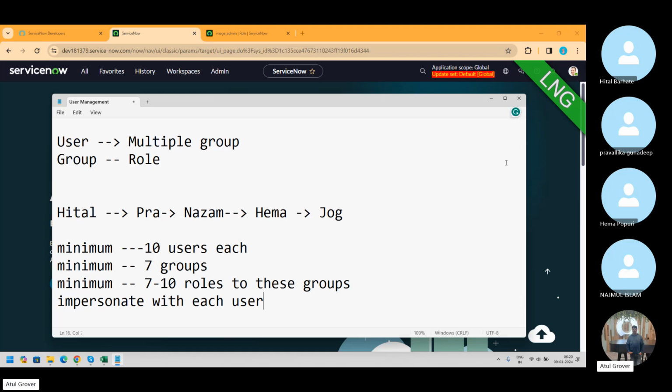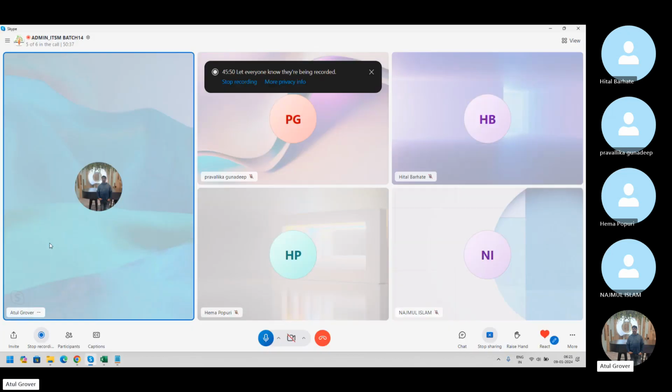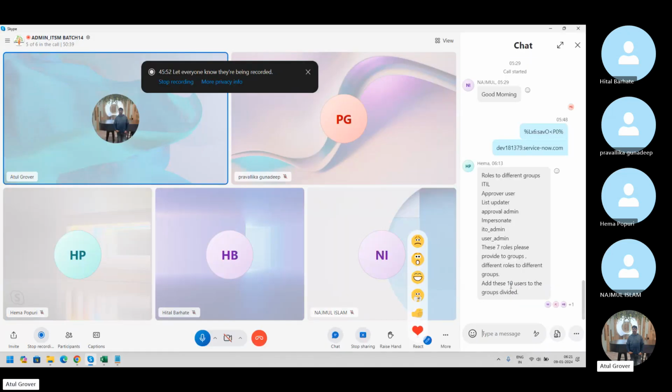Because now we have a functionality called impersonate. There is no need to reset or set the password for these 10 users because they're not going to be used in the system. Create a user, add to the group, give a role, impersonate and check. And I'm going to ask this question about these roles, what does this role do. It's not ITO, it's ITIL.